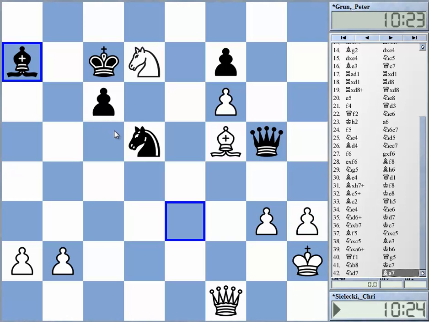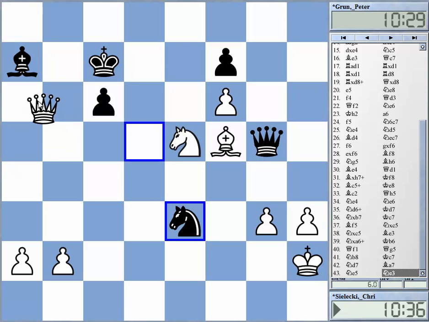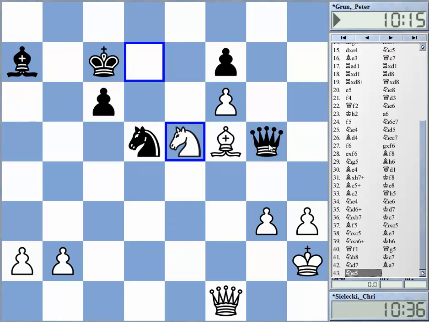There are alternatives here. In fact, the computer gives weird stuff like bishop e6, which I didn't really consider. And it's probably also not too clear. An idea, though, was knight e5. The idea is that after this, queen a6 is winning. c6 is the problem. This move here. But he doesn't need to play this.